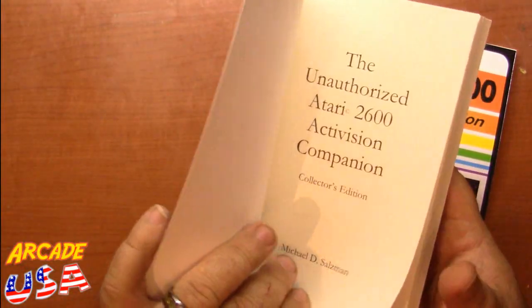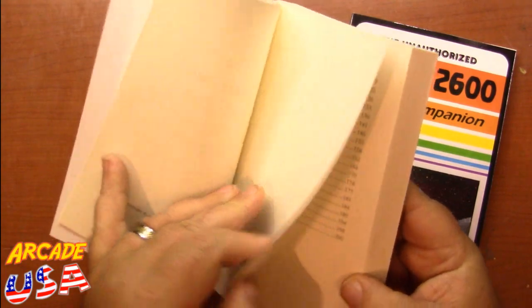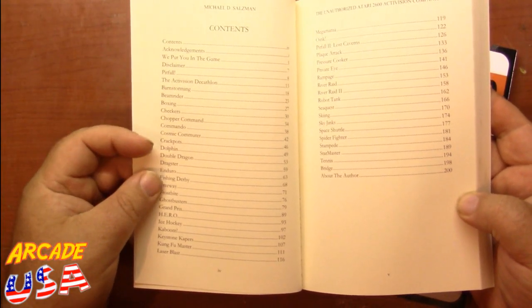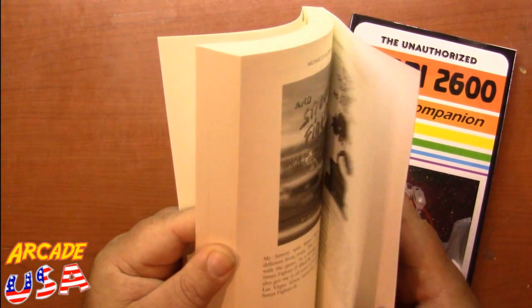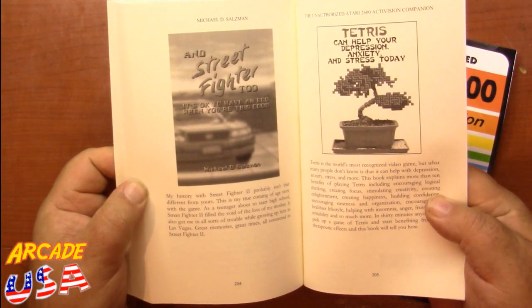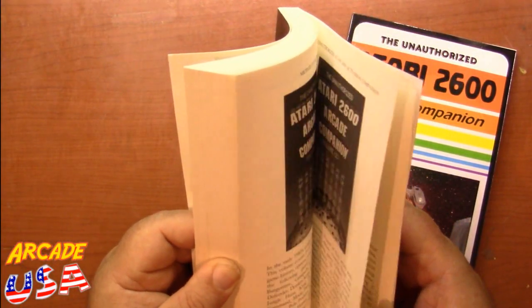Of course, in the front of the book, we have a nice little index that lists all the games and what page you're on, so you can flip to it really fast if you want to take a look at it. Pretty awesome. And then in the very back, he talks about some of his other books that you can check out.